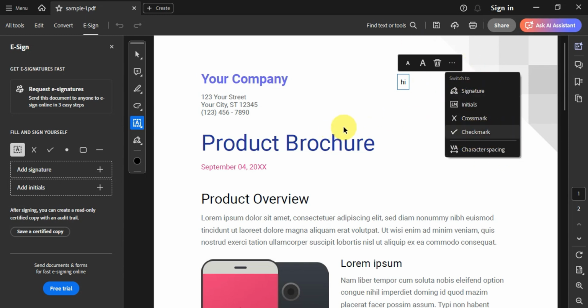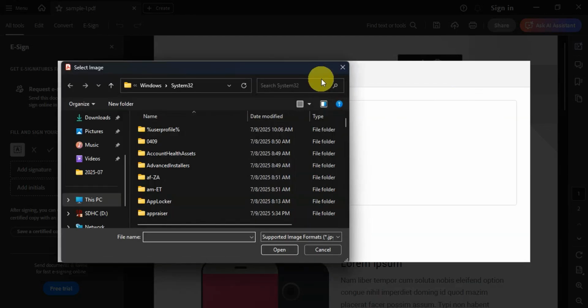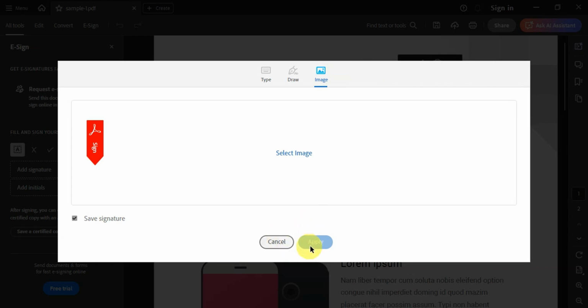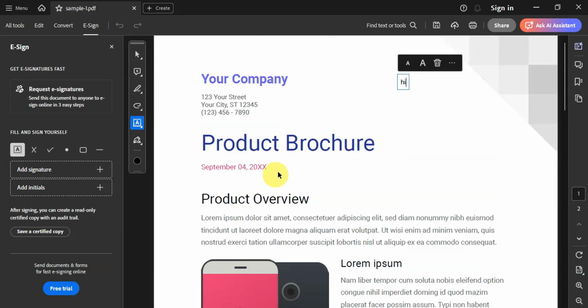So mostly for PDF, Adobe Acrobat Reader is actually pretty useful if you need to sign something. So you could switch to signature here, and then you could type in your name, or you could draw, or just simply add in your image in here to proceed. So just simply click on apply, and then you could go ahead and try to move that or put your sign here. Just click this button in here to save this to your computer. So it will go ahead and save it, and that is just basically it.